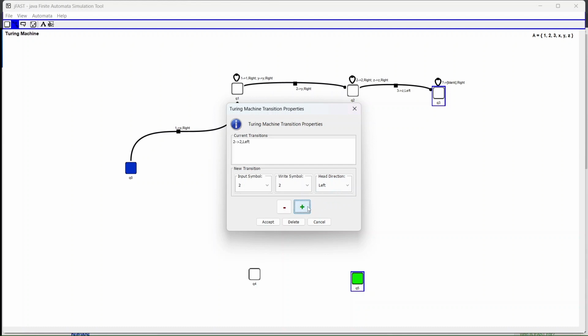The second one is y comma y comma l. So I add that transition as well. Then we have 1 comma 1 comma l. So we need to add that transition as well. And z comma z comma l. So we've added all the 4 transitions.